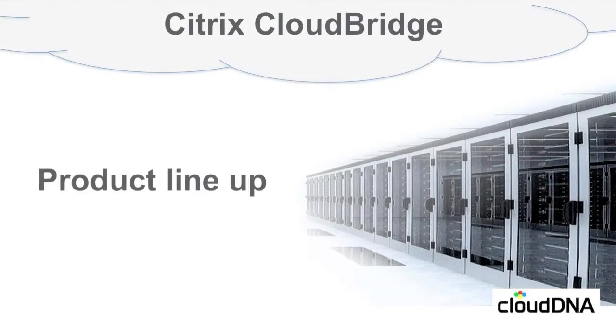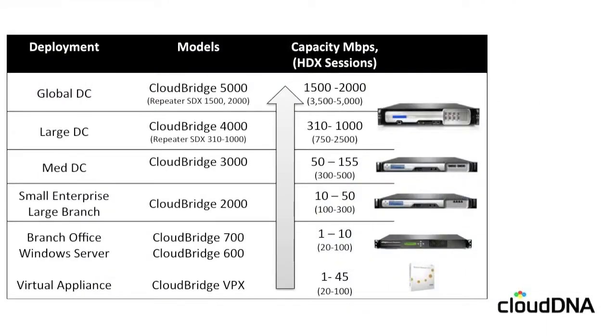Perfect. Okay, so how does this all stack up then? Well, Citrix CloudBridge as a WAN optimization solution is available in a range of platforms. Right at the very bottom there, you'll see the virtual appliance, and the clue's in the name. It sits on your own infrastructure. It's currently supported by the main hypervisor providers, obviously the VMware guys, the Citrix guys, and there's a bit of Microsoft in the back there as well. Interestingly, though, if you opt for the XenDesktop Platinum Edition, that CloudBridge VPX appliance is included in there. And again, if you'd like more information, you can get in contact, Al at clouddna.co, and we'll fill in the blanks for you. Lots to talk about today, so let's move on.